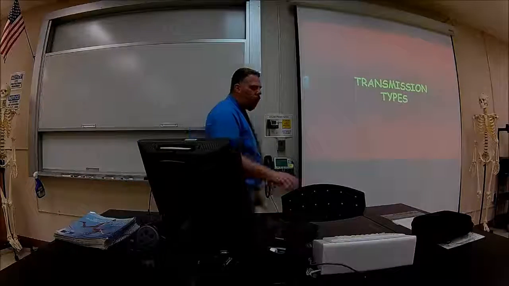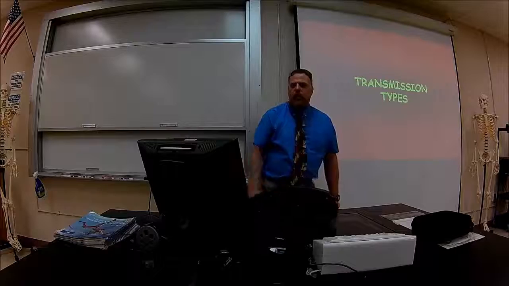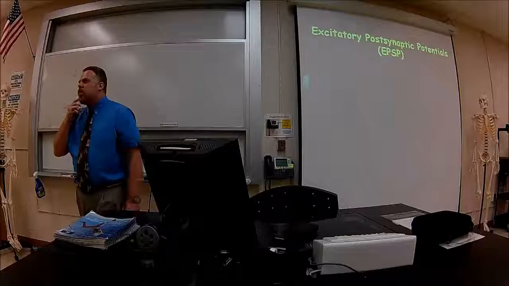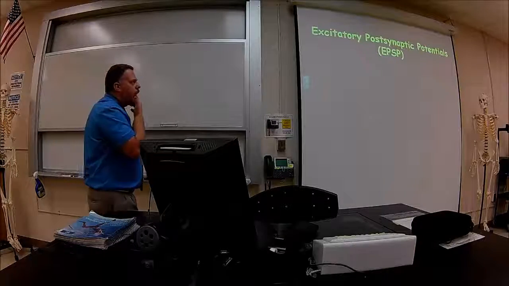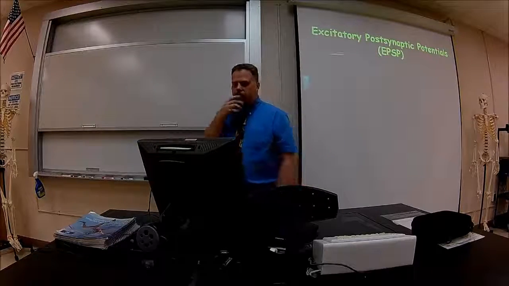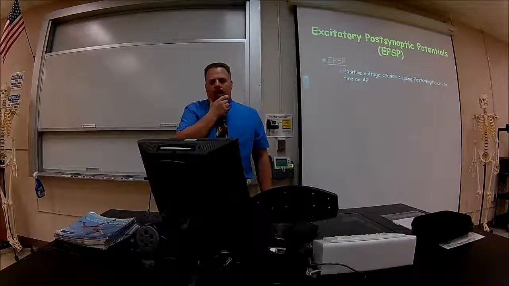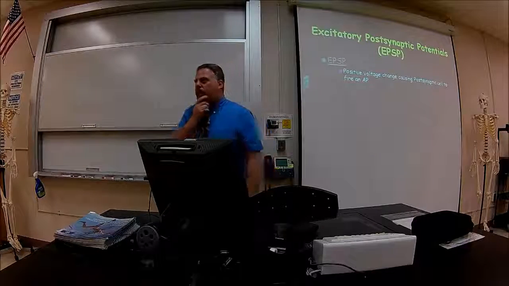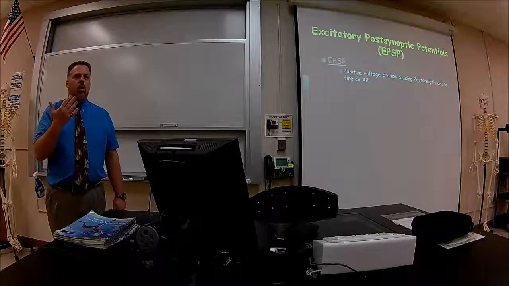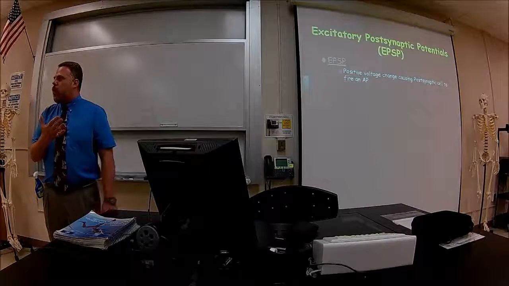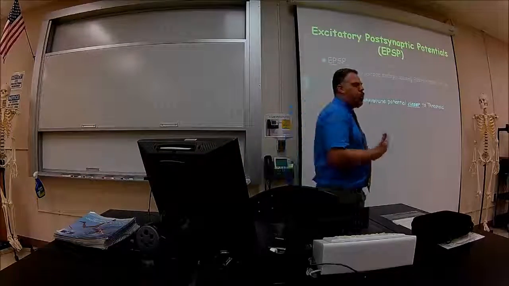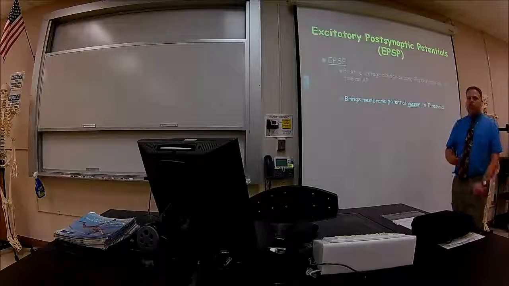All right, so let's talk about transmission types. Scary words, but they're easy to manage. Excitatory postsynaptic potentials, or EPSPs. Basically, this is anything that's going to be stimulating the cell to go towards a threshold. We call that an EPSP. Anything that's going to get closer to threshold is going to be an EPSP.